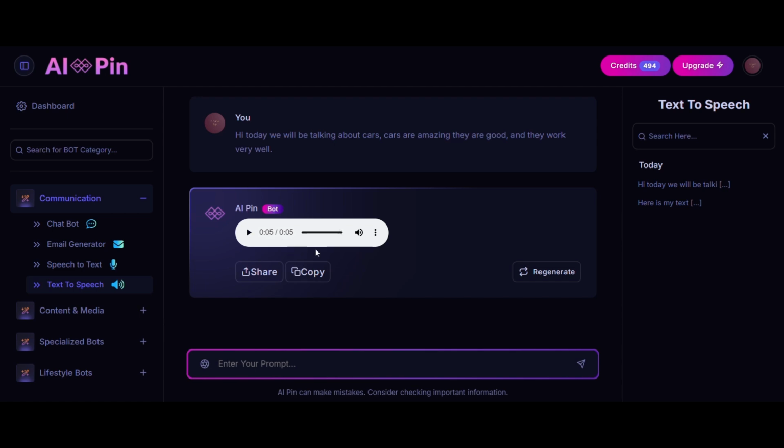I don't know if you guys were able to hear that, but it played it very well with the pauses properly and everything properly. So if you guys have any prompts or stories you want to put and convert into text, convert text to speech, this is the bot to do it.